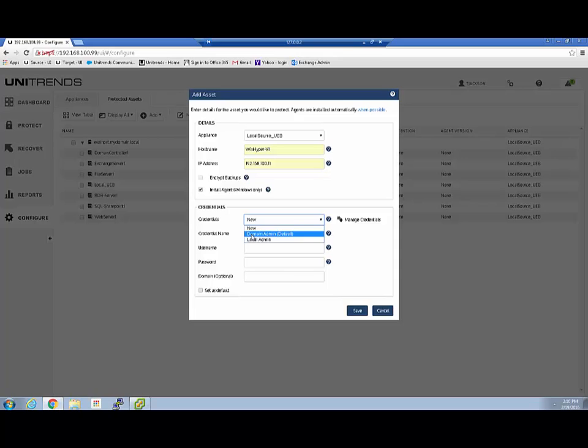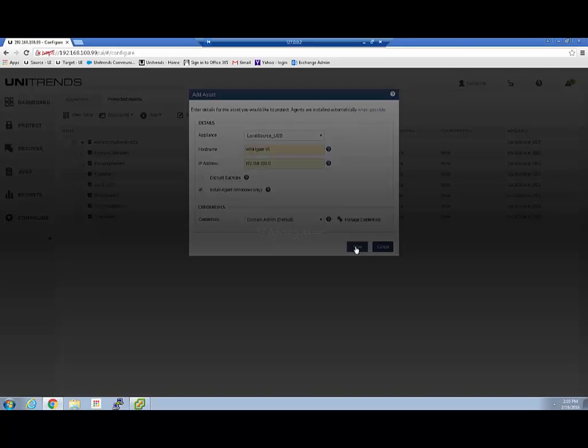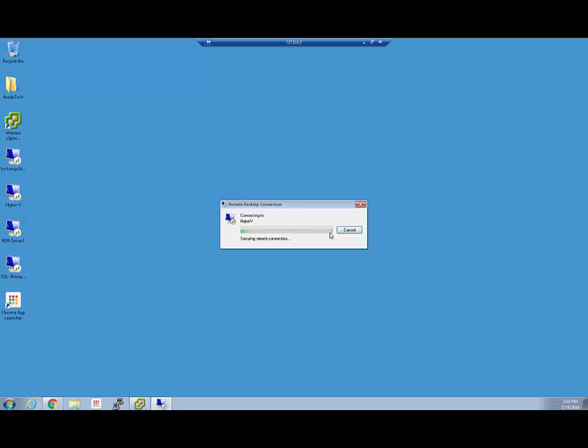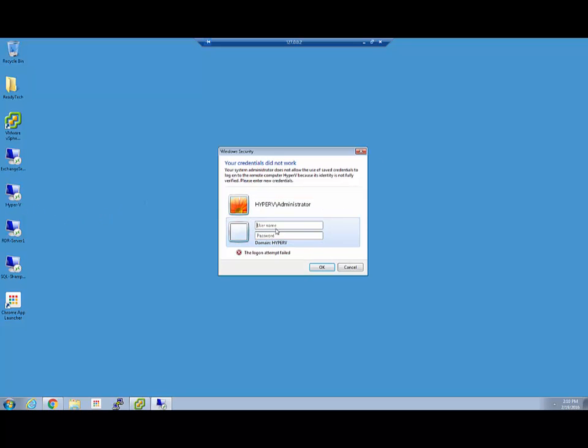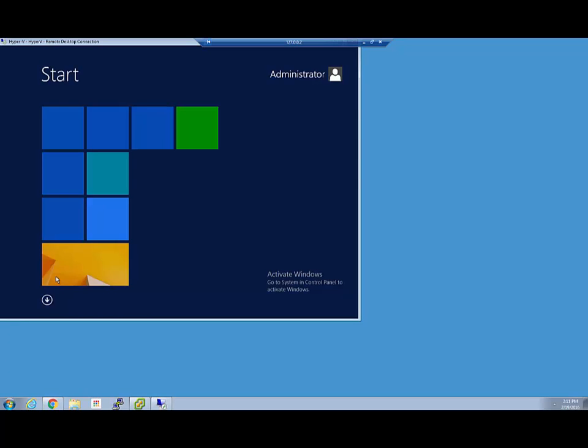We're going to go ahead and use the domain account because this machine is on the domain, and we'll go ahead and register this account with the domain. Now, at the same time, just to show you how this works, I can go over to the RDP session for my Hyper-V, and I want to use another account, and I want to log in as the domain account. When I log in as this domain administrator, if I can go to the desktop and open up a share off the Unitrends appliance logged in as this user, whatever user I'm going to use as the credentials, to the Windows Agents folder, then I should be able to do an agent push.